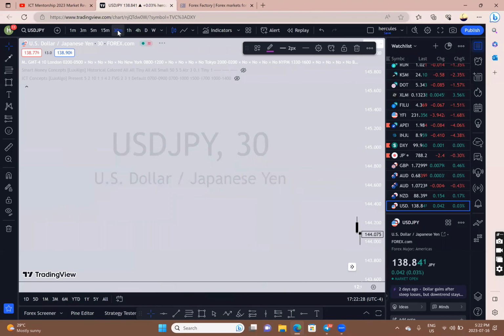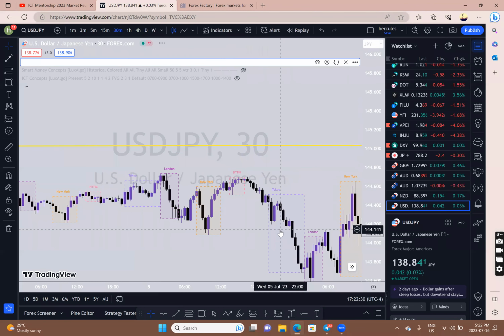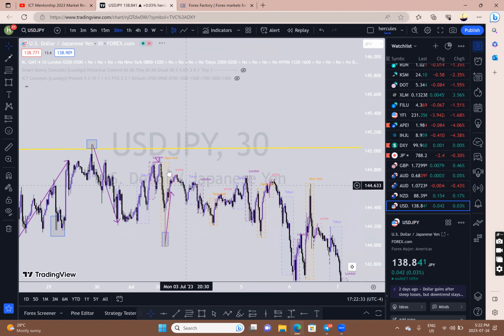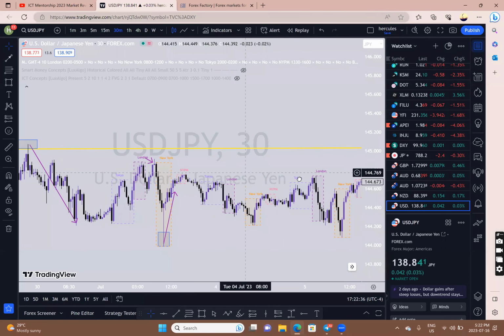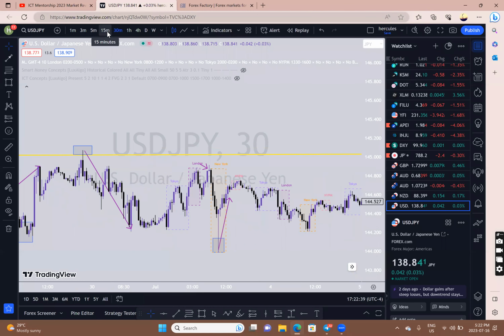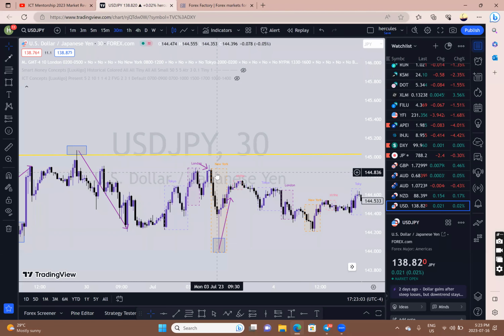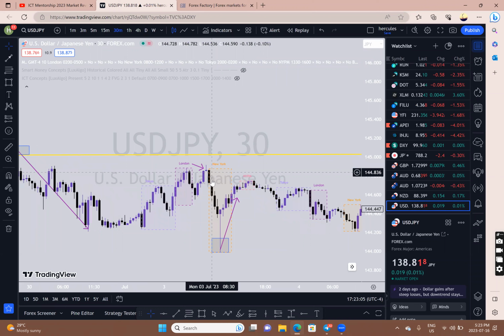If I was to go on the 30-minute time frame, you'd be able to see it more clearly. Sometimes you can't see order blocks because you're on a 15-minute. So sometimes you have to go to the 1 hour, sometimes you have to go to the 5-minute, but essentially the order blocks on the 4 hour and 1 hour are stronger, and you're more likely to see strength in selling or buying with those order blocks. If you see order blocks on 15-minute, 5-minute, those are your entries as long as you've confirmed it on a higher time frame. So you could see here that obviously the second candle is bigger than the first.